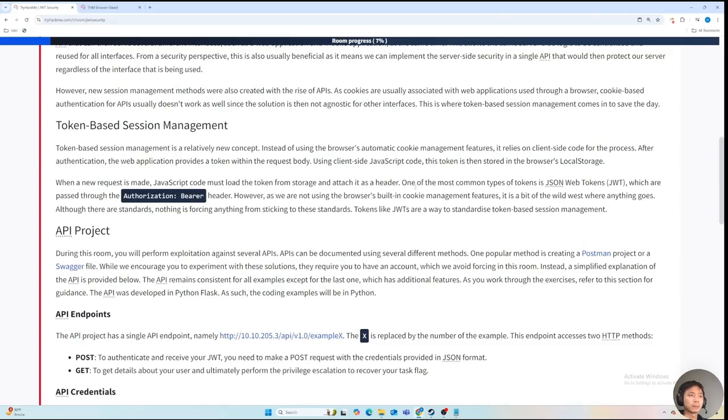The most common type of token is JSON Web Tokens, or JWT, which are passed through the Authorization Bearer header. However, as we're not using browser built-in cookie management features, it is a bit of a Wild West where anything goes. Although there are standards, nothing is forcing anyone to stick to these standards. Tokens like JWTs are a way to standardize token-based session management.